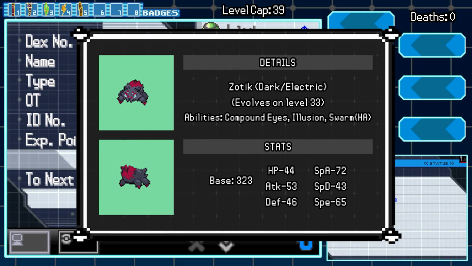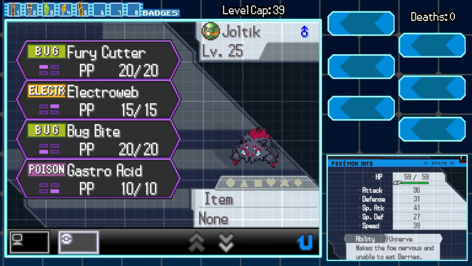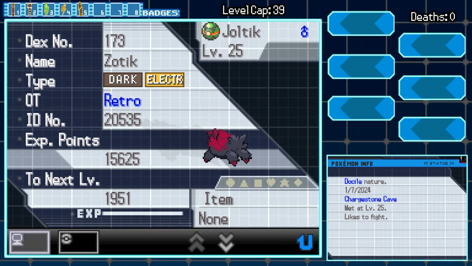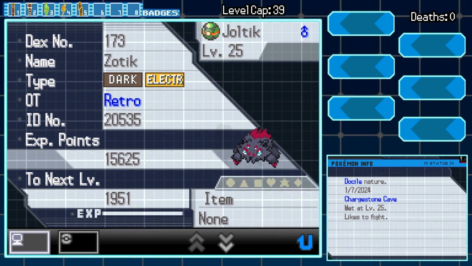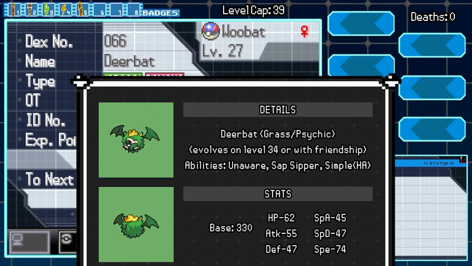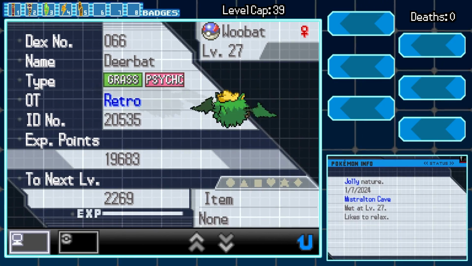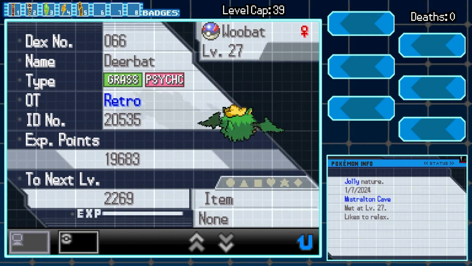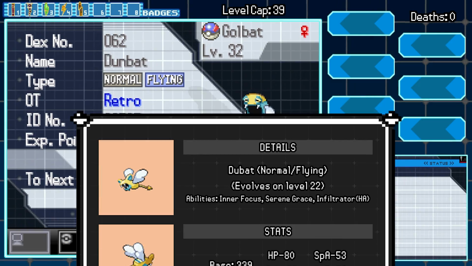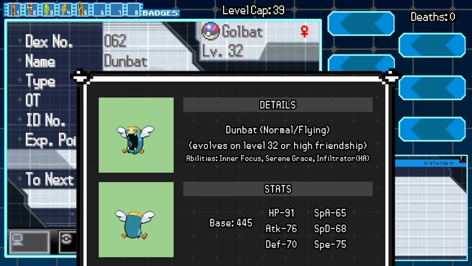First off, Zorua and Joltik combined gives us the fast glass cannon and dark electric type Guntic. Kinda funny to think that a Zorua related design has a chance to not have Illusion though. But coming up next, Deerling and Woobat fuse to become the grass psychic type Deerbat. And I guess you could say I fuse Deerling like this so that I don't have to deal with the season gimmick. Whoops. And last but possibly not least, the normal flying type Dunbat.